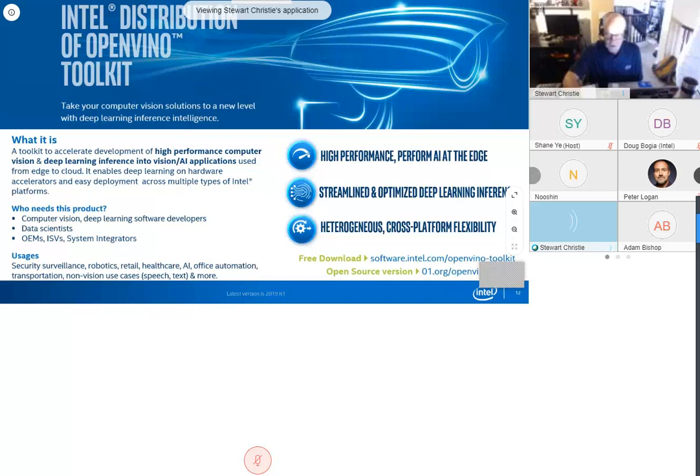We'll show you some of the graphs as it goes through from the earlier versions through to the latest versions. They call it heterogeneous. We can run the same model across multiple pieces of hardware. So you write your application once, get it going, and then you can choose the hardware without changing the software to determine the performance and the price you want to pay.